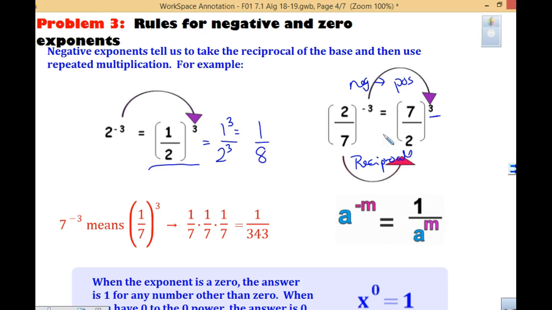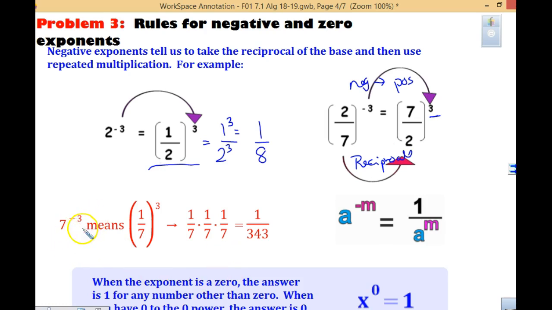On every quiz and test that we take, and as you go forward, except for scientific notation, I am always going to have you give me all of your answers with positive exponents. I don't want any negative. So if you leave it as a negative exponent, it's going to be marked wrong. It's going to be points off as we are looking at that.